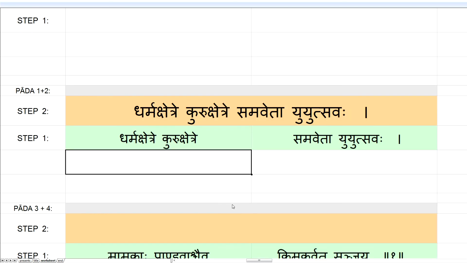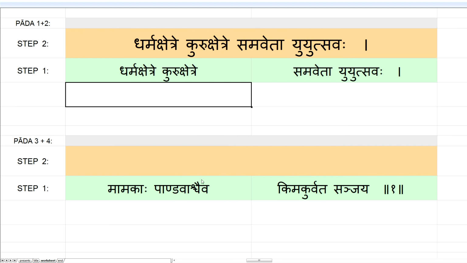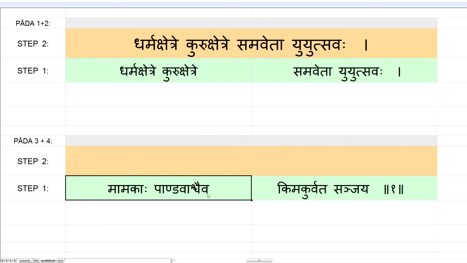That looks like that. And then the second half verse is produced by doing the sandhi here between mamakah, pandavah, Jaya, and akurvata sanjaya. And we see here that this one ends with a vowel, and this one starts with a consonant.